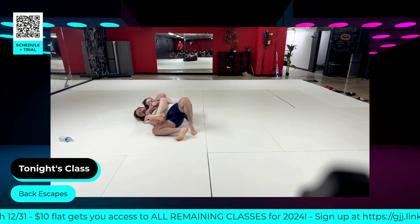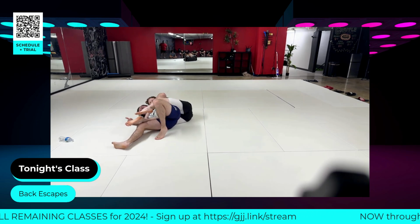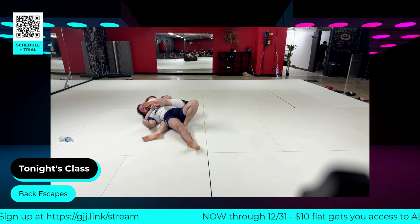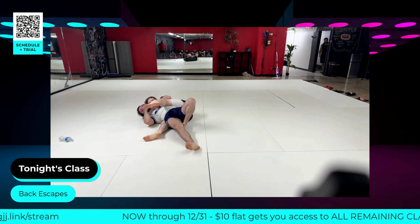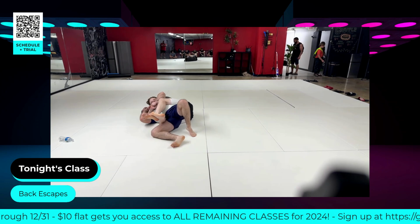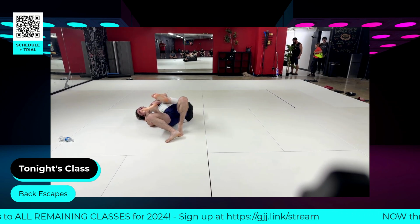But when I say straighten my leg, it's because if I just start trying to come out, I run into his leg. So I'm telling you to straighten the leg so that it falls to the ground and a gap will open for me to actually start shooting out, right? So that's one thing. That's the reason I'm saying straighten the leg.